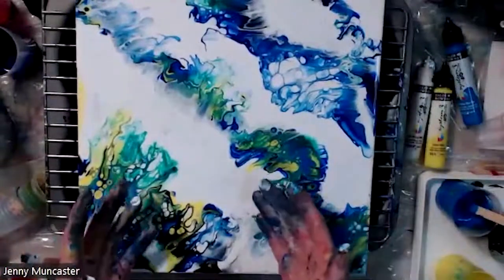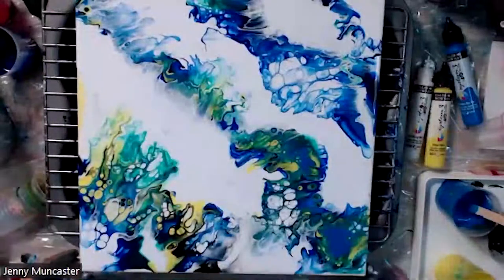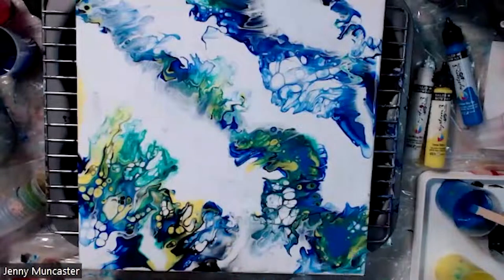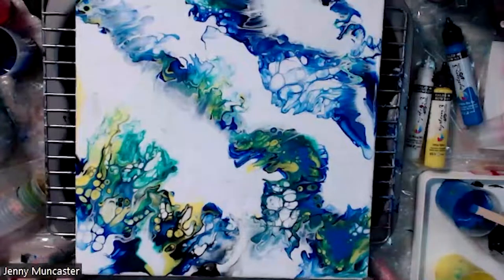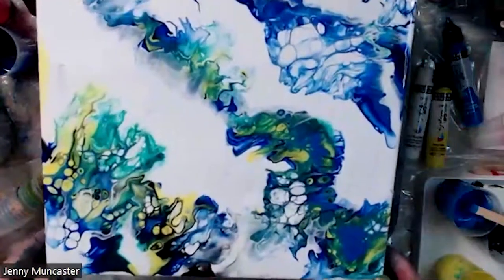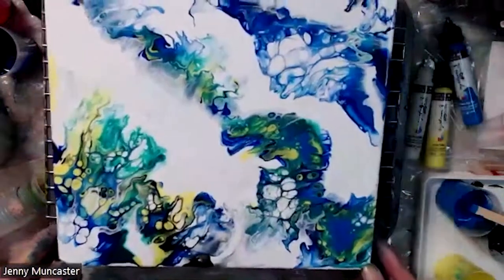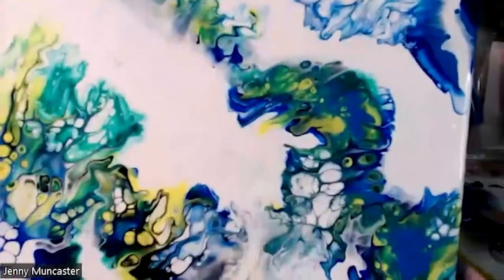So we could add more. Look at my hands. But I love this glossy. It is so white. Those pigments are incredible in those paints. They are amazing. You don't lose any of the colour or pigment. And they will dry nice and flat as well. So they level out beautifully. I'm going to hold that up. It's gorgeous.